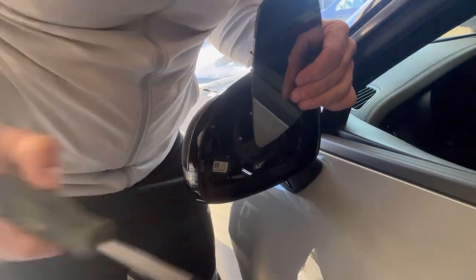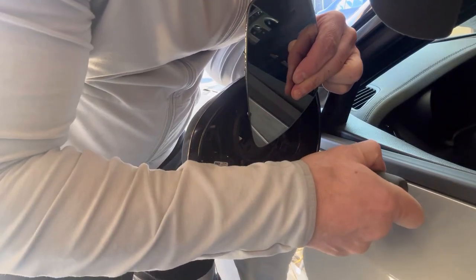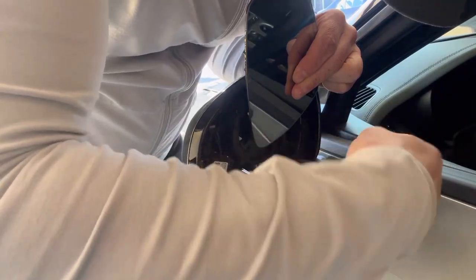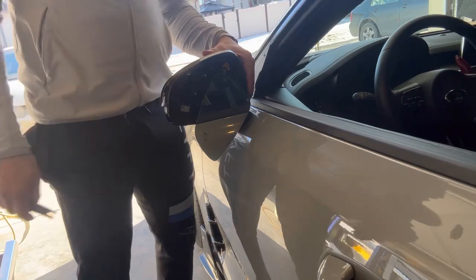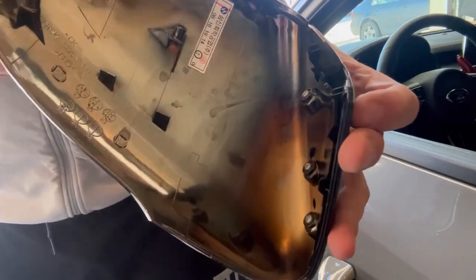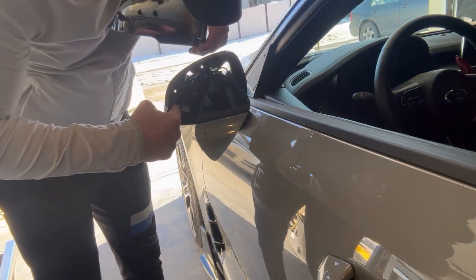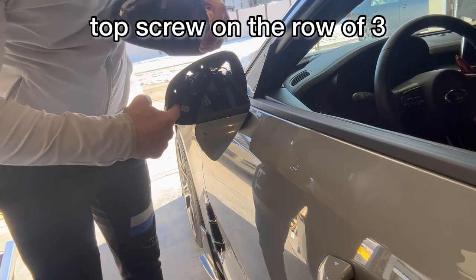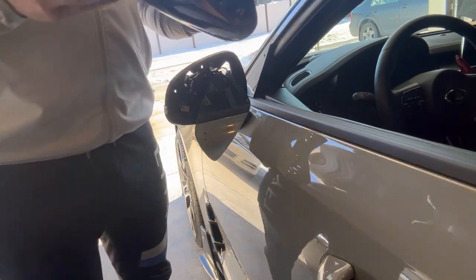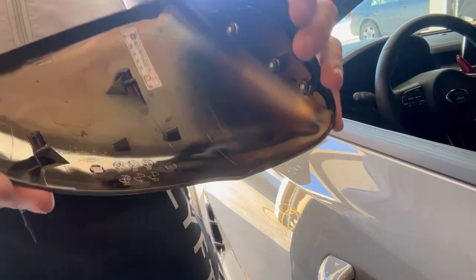There was actually a fifth screw — you can see it right down in the corner closest to the door. So I took out five screws total. But it turns out only two are actually needed: the middle one out of the three, and the one on the top. Those two release the cap, then you just pry with your plastic tool and it should slip off because there are little clips inside.